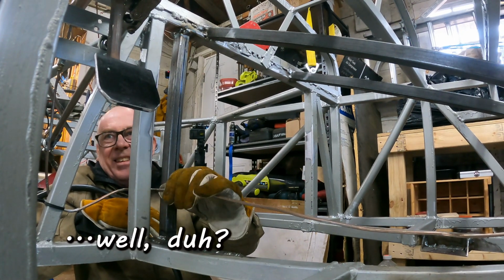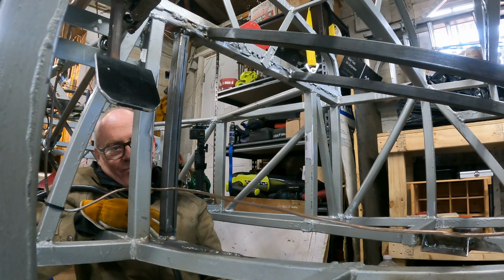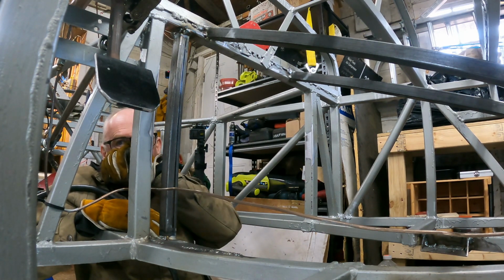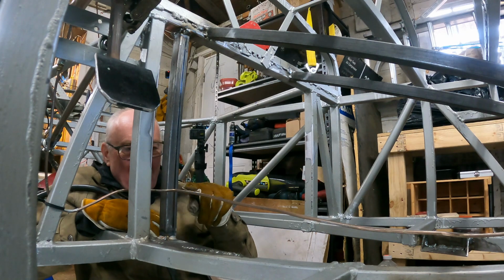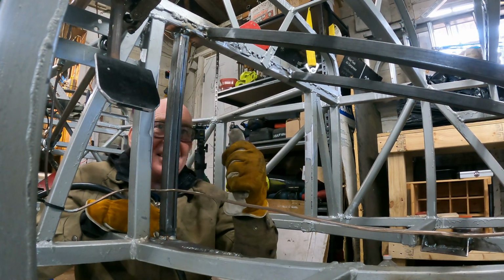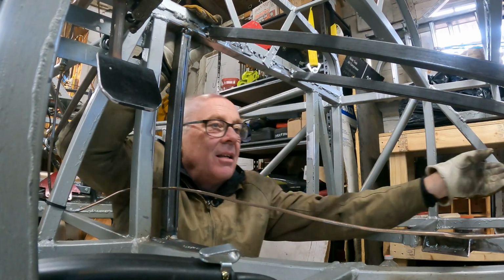Oops. I'm gonna have to disconnect that brake line, aren't I? Cool. Oh, I'm a knucklehead. This is supposed to go outside of this tube. Yeah. Brilliant! Let's see. Going up.